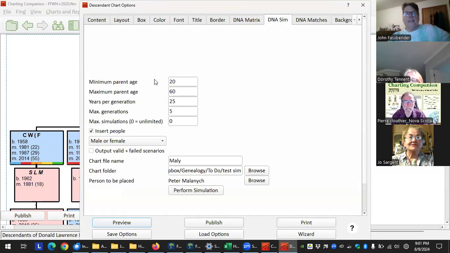Because that's where these things here, like minimum parent age and years per generation, come into play. It's interesting, the minimum parent age, because at the moment, via all the DNA matches and how close this person matches to all of these supposed cousins and uncles and aunties, my hypothesis is that the eldest child would have been 17 at the time that this person's father was born in 1957. Of course, you could drop this down to like 15.